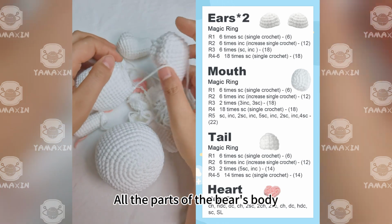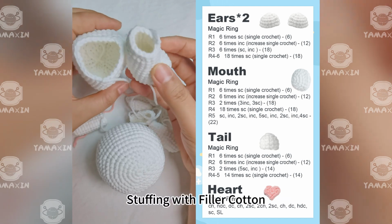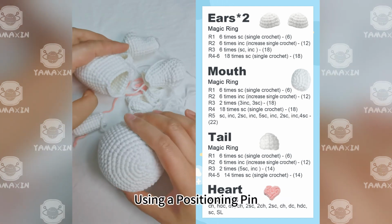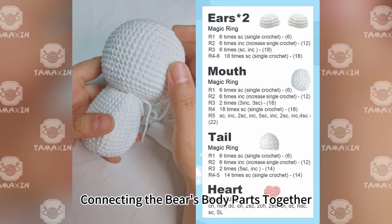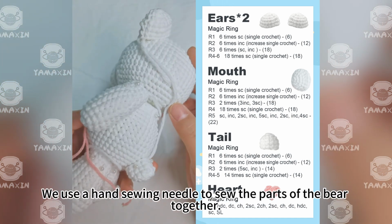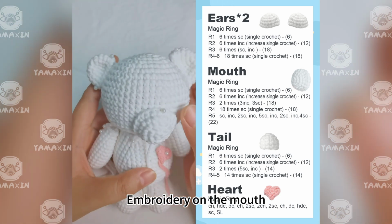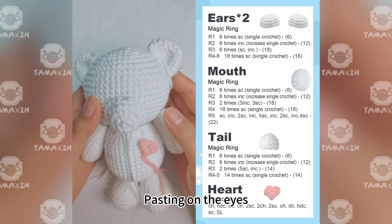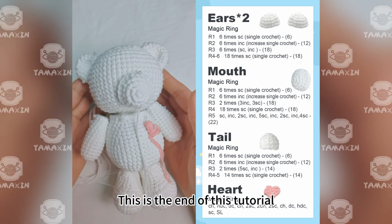All the parts of the bear's body need to be stuffed with filler cotton. Using a positioning pin, connect the bear's body parts together. After the positioning is complete, we use a hand sewing needle to sew the parts of the bear together, embroider the mouth, paste on the eyes, and finally it's done. This is the end of this tutorial.